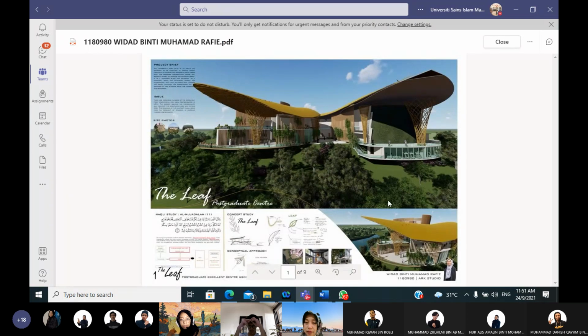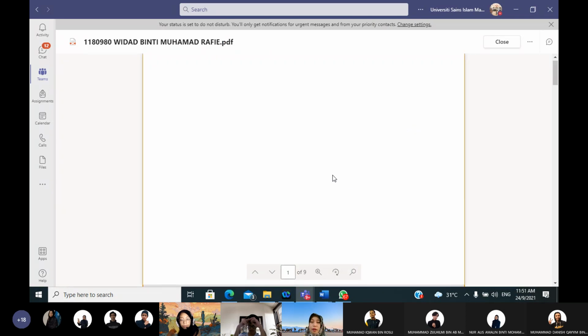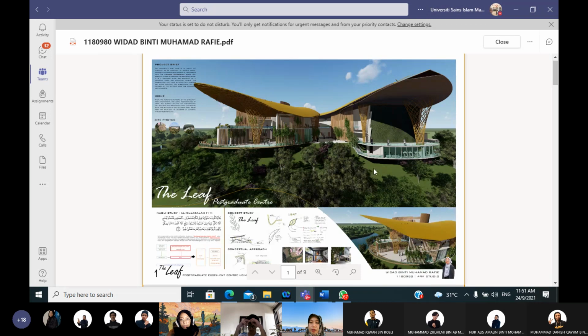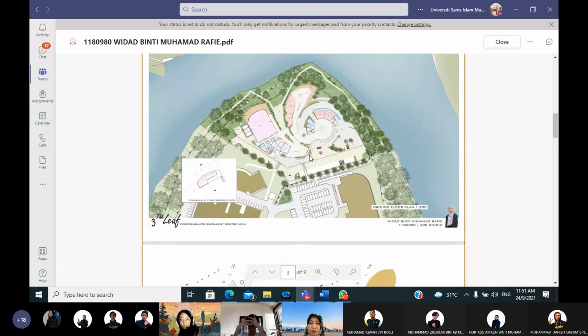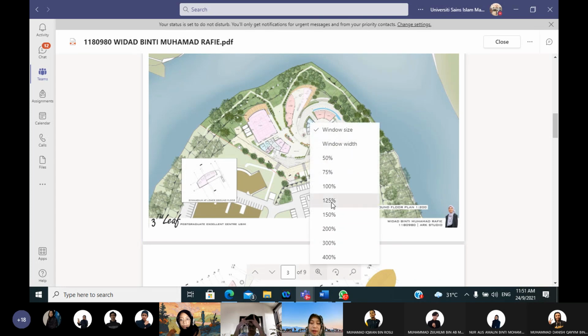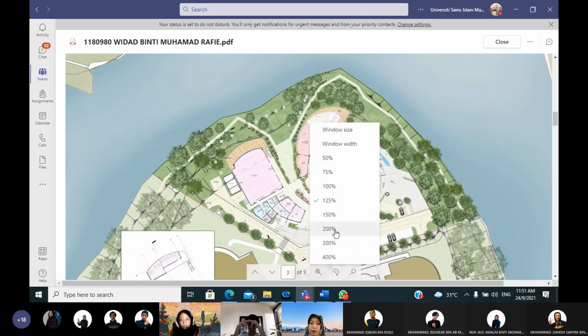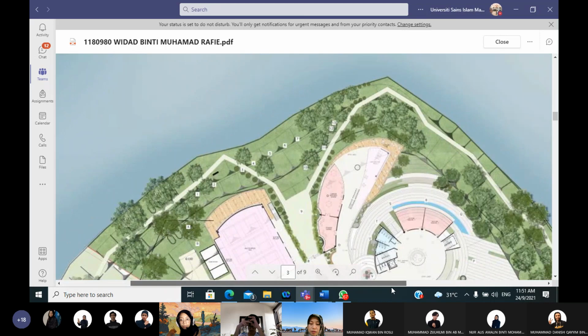Somehow or other, people may see that, wow, it's a huge building. Wow, we want to have 3D like this. But when we go to the details of the drawings, the planning of the drawings, it's not accordingly.